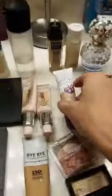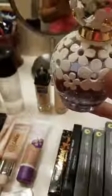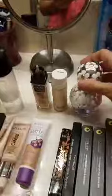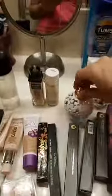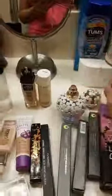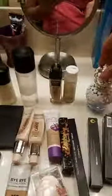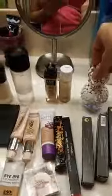Again, I don't use Rimmel. Yes, ladies, gentlemen, look at this. It is full. Now, it did not have a topper. Like, I mean, it had the top, obviously, but I'm sorry, it didn't have the spray topper. So I actually took a topper from one of my old perfume bottles, and I put it on, and it fit, and it worked perfectly. So I encourage people to search for the top in the bag. It's usually in there. But if you can't find it, don't be afraid to use a cheap perfume topper. You know, yank it off.